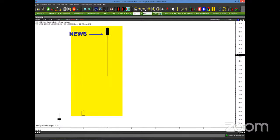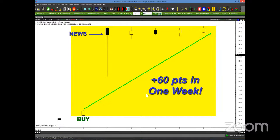It's because, remember, if you're in sync with the trend, our way of following the trend, many times, I'm not going to promise you it works 100%, but it's been my experience that the majority of times, you're on the right side of a news event, okay? Now, had you been lucky enough to scan for this using that three-step process the night before, you could have decided, well, I'm going to get in at the close of the day. And if you had bought, by the end of the week, you could have potentially captured 60 points in just 1 week, okay? So this is why we say news doesn't necessarily have to frighten so many traders.